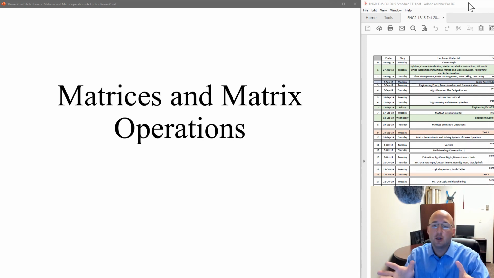Several things to note. Number one, this information will not be on that exam. If you follow the syllabus and the scheduling on it, the information that will be on the first exam is everything from the first day, your course introduction, up until MATLAB introduction. The lecture directly preceding an exam will not be on that exam. That holds for the whole semester.